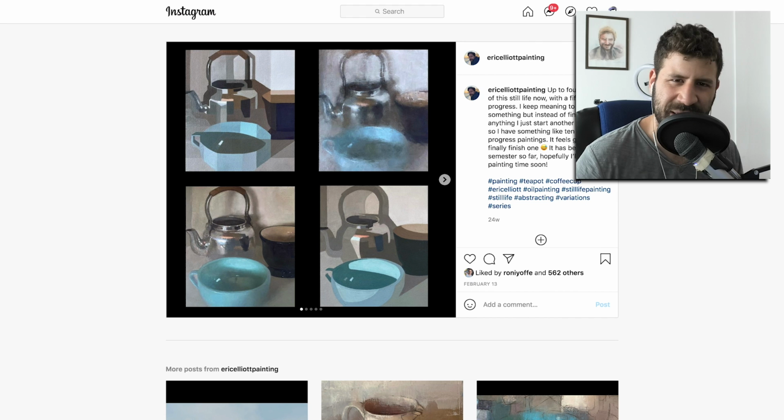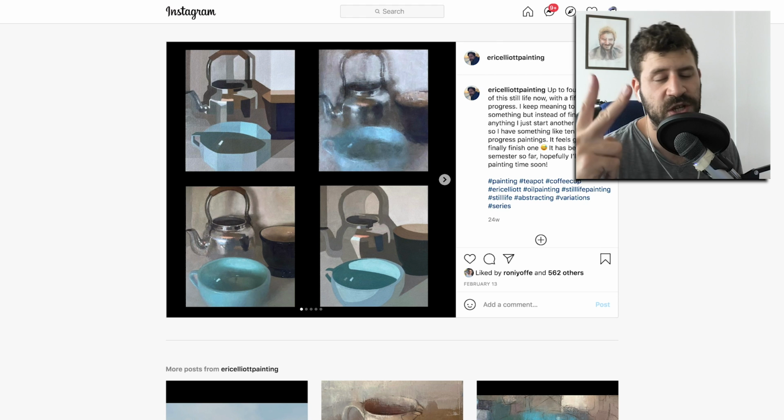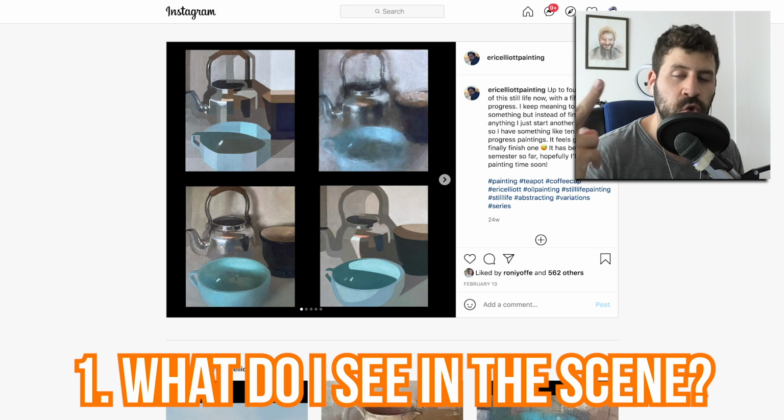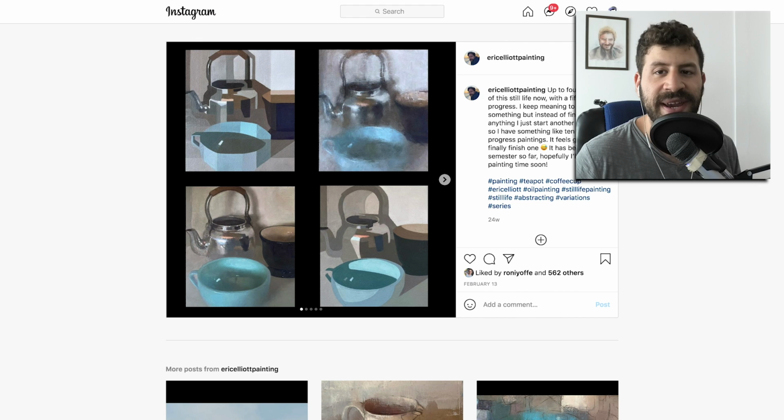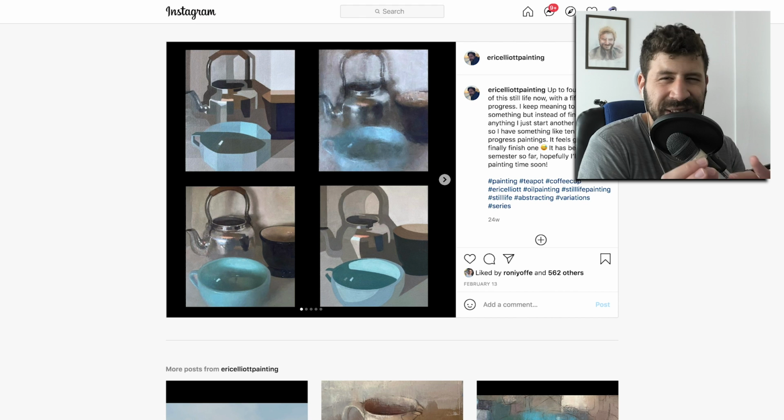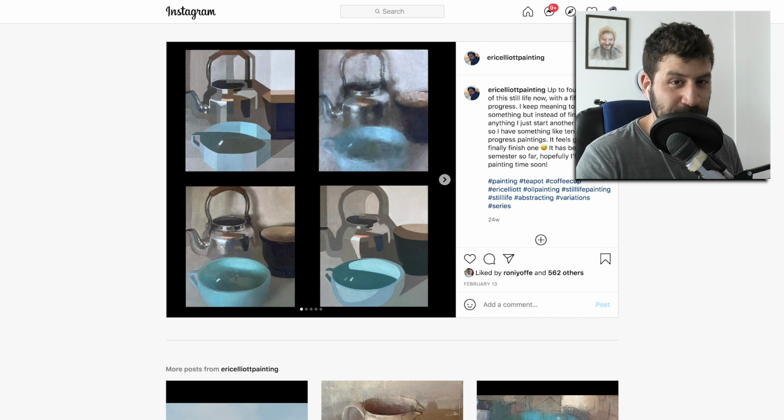Instead of asking how to paint a specific scene, ask yourself two questions. One is, what do I see in the scene that I like? And two, what would I want to convey to the viewer? So from looking at the scene and thinking to yourself, how should I paint it, and phrasing the question in a way that basically implies that there's one way, or maybe a few very limited ways of doing it, you expand it to whatever you see in the scene that makes it special for you, or makes you want to paint it, or what you would like the viewer to see in that scene. Usually it's the same thing if you think about it.